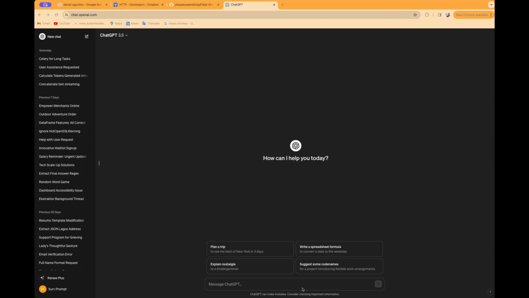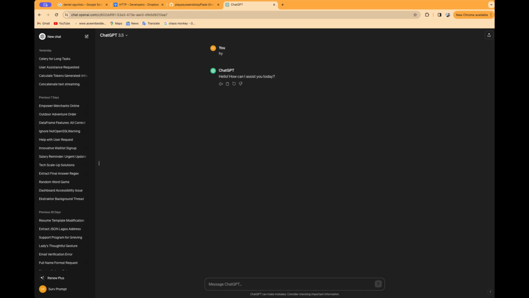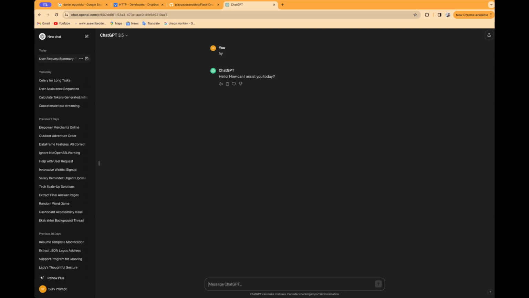Now, like I said, most of us are already familiar with this AI, and we use it. A very popular example is ChatGPT. So as you can see on my screen right now, I have the 3.5 loaded on my screen, and I can send a message to this system like hi, and then the system is able to predict and give you the most meaningful response to that message, which in this case is how can I assist you today, right? Now, this is basically what these guys do: taking text, output text, right? Meaningful text, obviously.